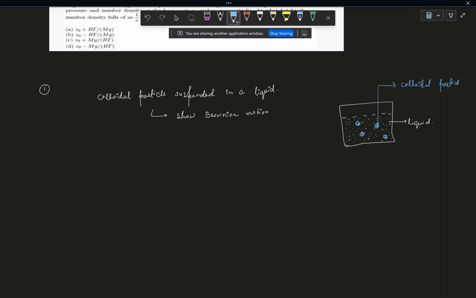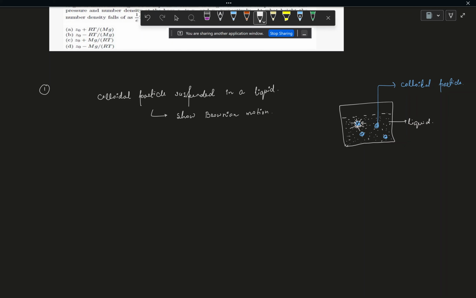Okay, so naturally Brownian motion will be observed because these colloidal particles are also not very big in size. They are small objects that are only seen under a microscope maybe, and so the surrounding molecules of the liquid will randomly and continuously apply force from all possible directions on these colloidal particles that are suspended in it. So basically because of that impact from different directions of the surrounding molecules, it is a molecular collision and motion sort of thing.